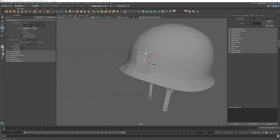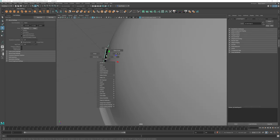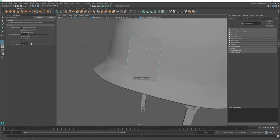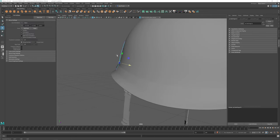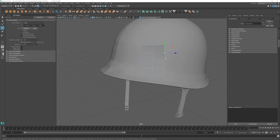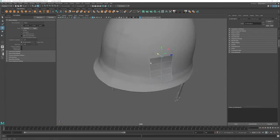To do that, we're gonna create a little cube. I'm gonna remove all those faces so I have one side to work with. We can start adding some edge loops and positioning that onto our helmet so it looks like it's curved underneath that strap and sitting basically just on top of our helmet. So let's go ahead and start blocking out that ace of spades, and then we can start fitting it underneath that strap.